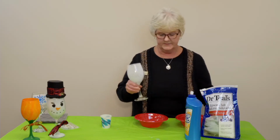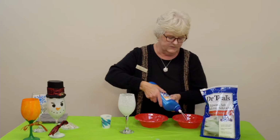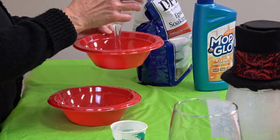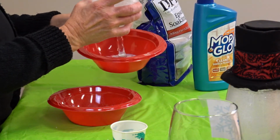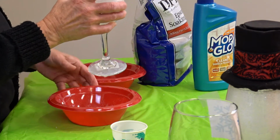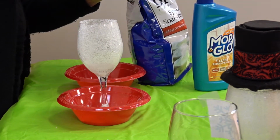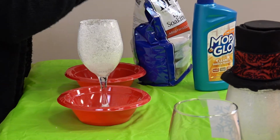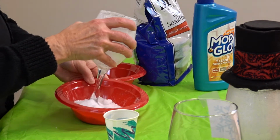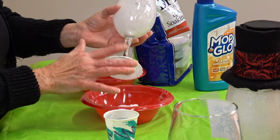And what you can do with the bottom of the glass is do the same thing. Take some more of the Mop and Glow, put it in a bowl, and then you just take the bottom of the wine glass and swish it around in it. Then the Epsom salt that you have over here, you can take it and roll it, and take a little bit extra and pour it over this bottom part of the glass. Just like so. And then you've decorated the bottom.